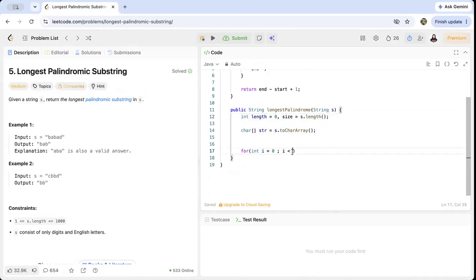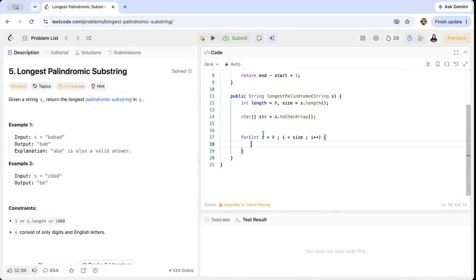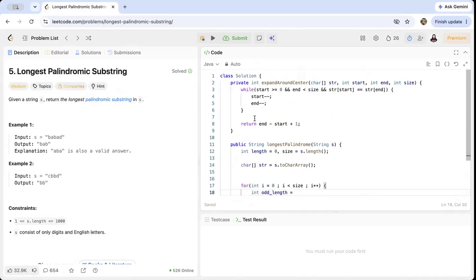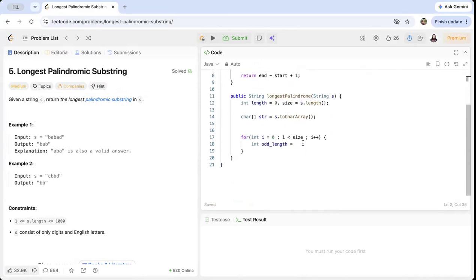And now what we do is up until size, we iterate. So in here, we are going to expand around the center. When we expand, let's say I'll have a string of even length and a string of odd length. So my odd length will be, I have to expand around center, right? So I'm going to pass the string. Then I'm going to pass start and end. So what's my start and what's my end? My start and end would be I and I itself. And my size is size. So this is my odd length.